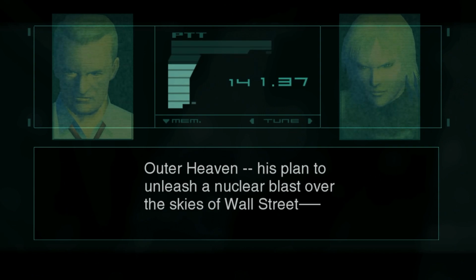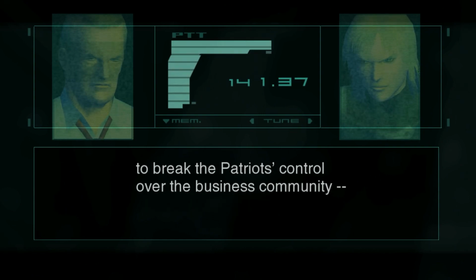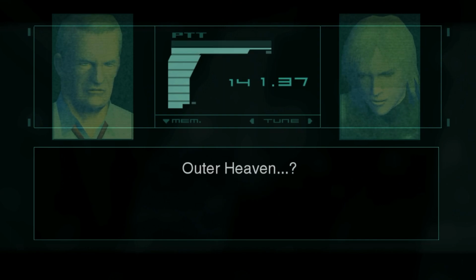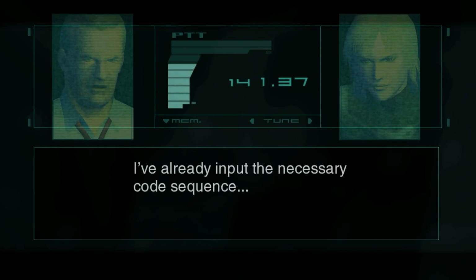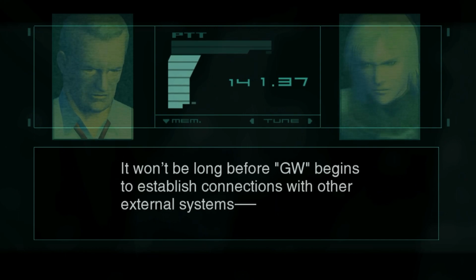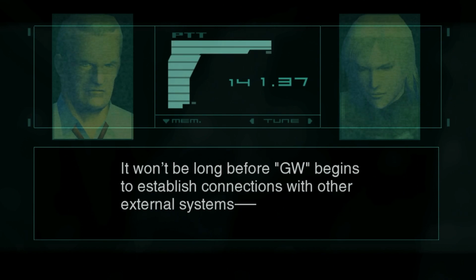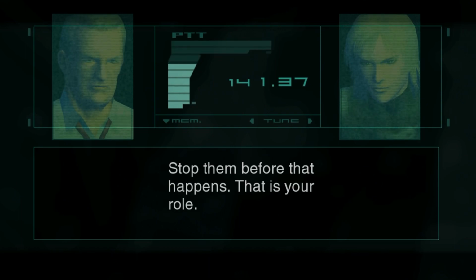Outer Heaven, his plan to unleash a nuclear blast over the skies of Wall Street to break the Patriots' control over the business community, is also a key factor in his offensive effort. Outer Heaven? Listen, there isn't much time. The football served as the key for activating Arsenal Gear. I've already input the necessary code sequence. It won't be long before GW begins to establish connections with other external systems, and Arsenal Gear becomes fully operational. Stop them before that happens.